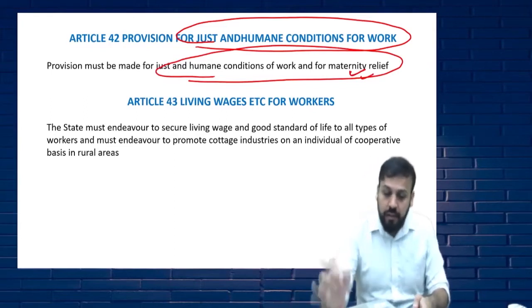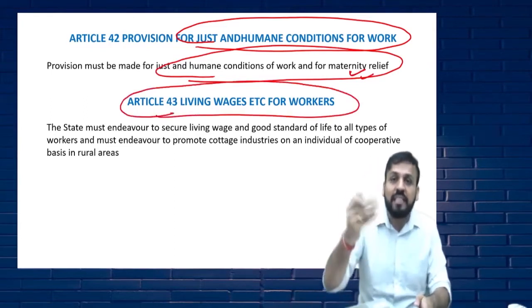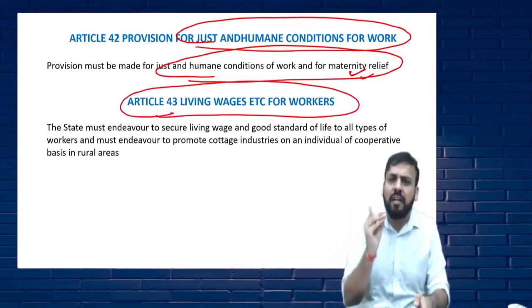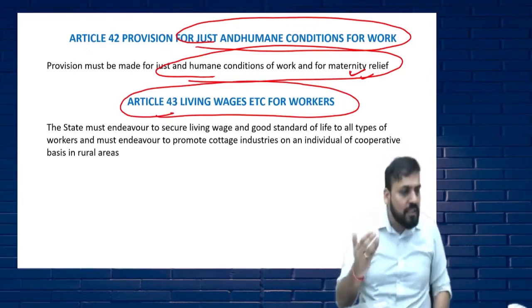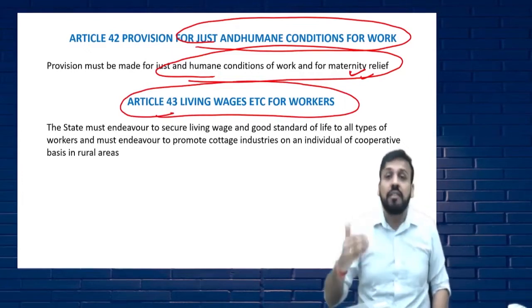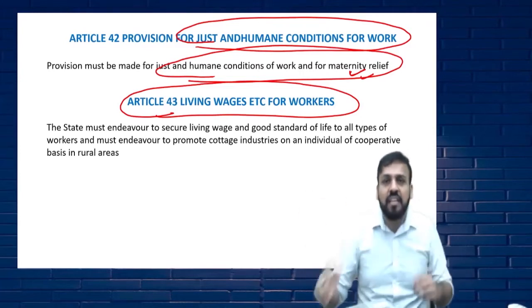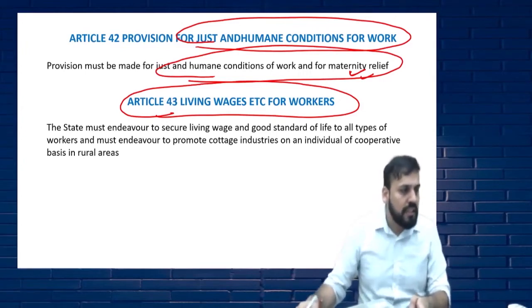Very clear. Now give living wages to the worker. See, one is giving wages and one is giving living wages. Give that. Don't give a wage that is just enough for them to have food and sleep. Give them living wages which increase their standard of living. Do you understand this? Yes or no?